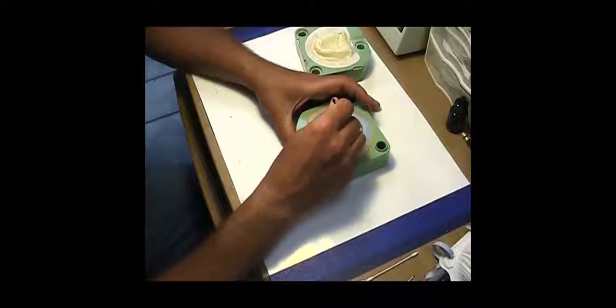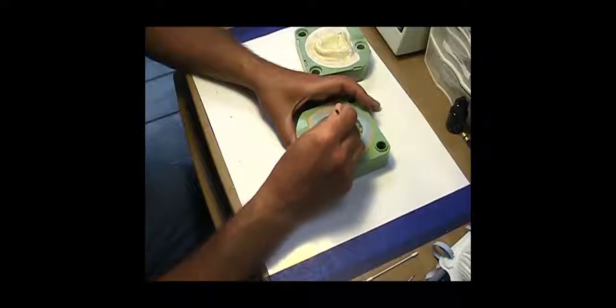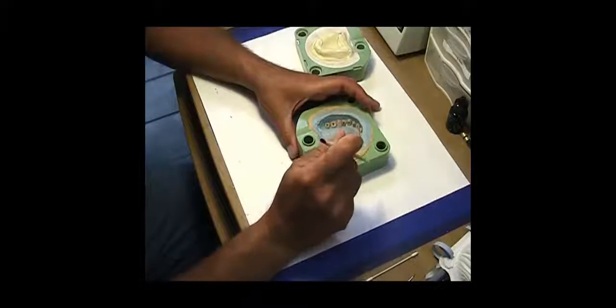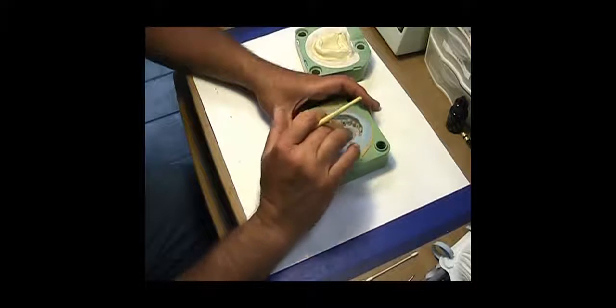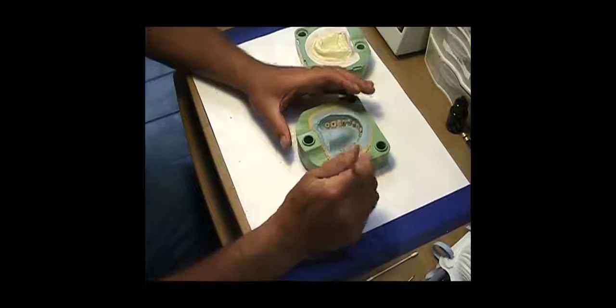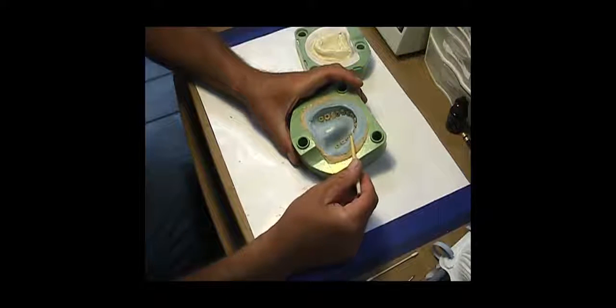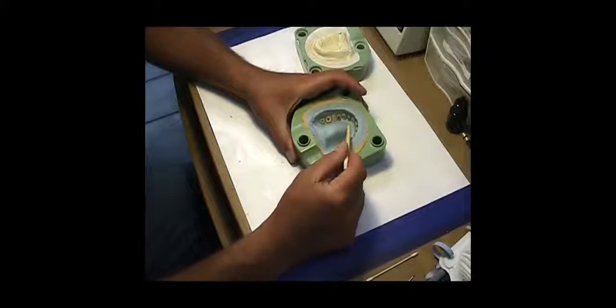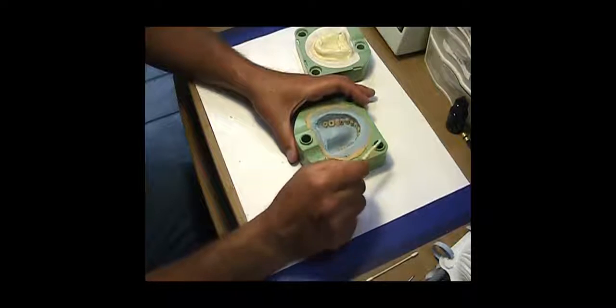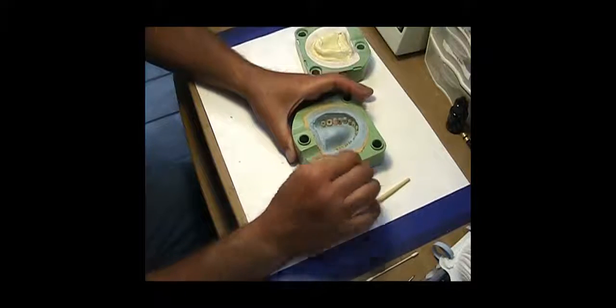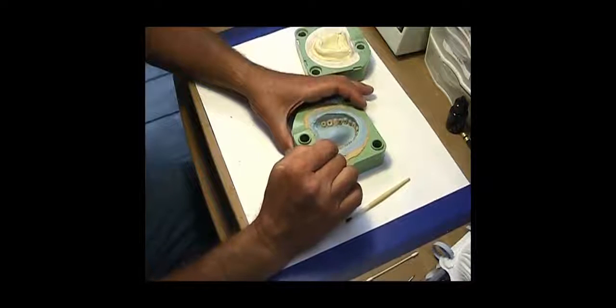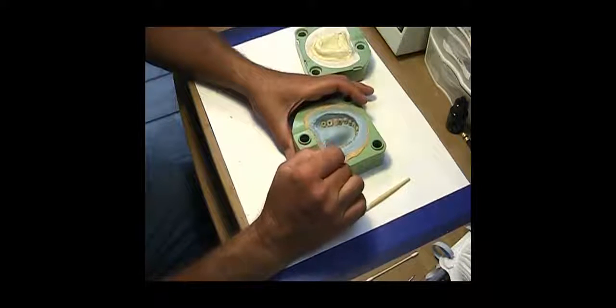Make sure all the teeth are back down into the intaglios tight. These have a nice stone index because I smoothed off the occlusals and incisals so I had nice indexing into the stone. Nothing should move. I'll do several trial packs not to overfill the mold but to fill it to completion, then close it final and run it through its cure.